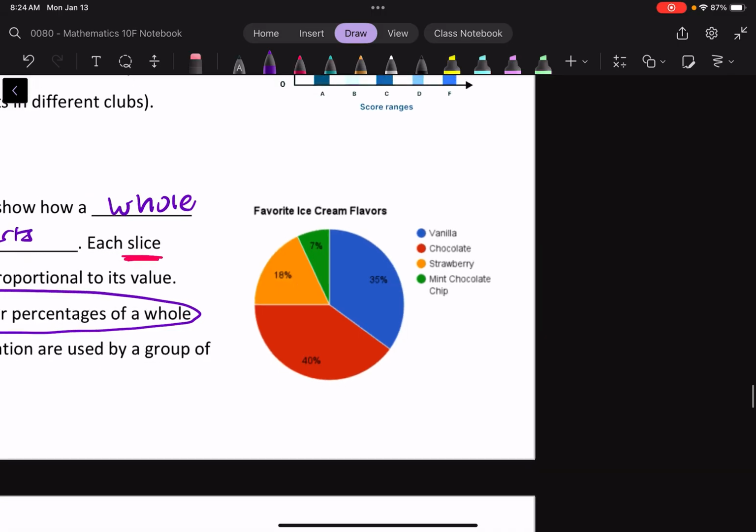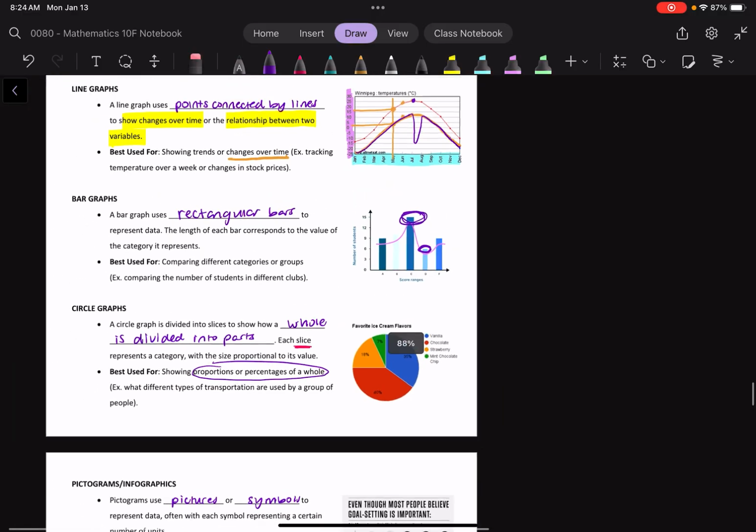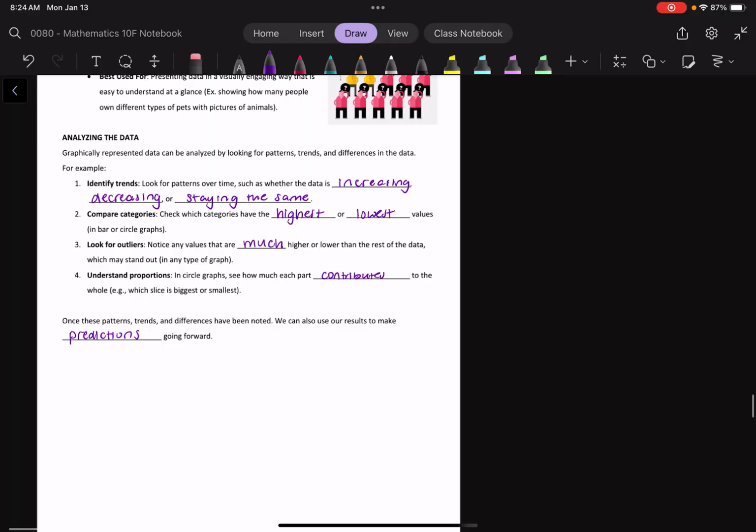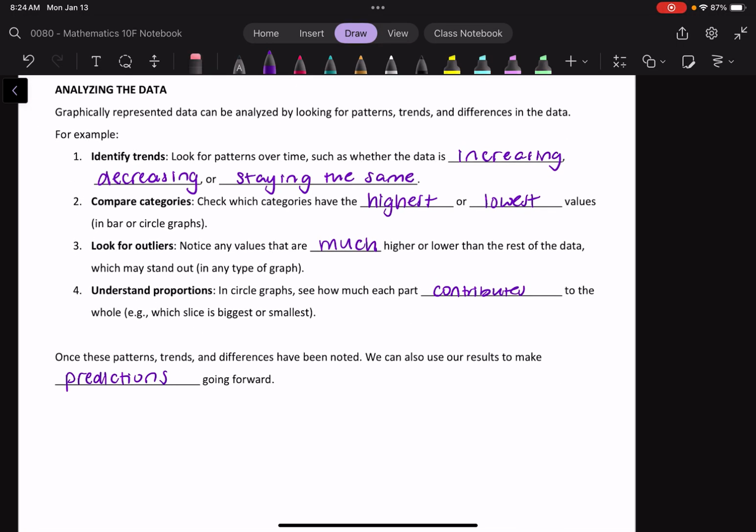Or if I just took a sample of students in grade 9 and surveyed their ice cream flavors, and then instead wanted to be like, okay, what do all grade 9s everywhere enjoy out of these 4 possible options? I might make the prediction that the most amount of grade 9s are going to like chocolate ice cream. And the second most popular flavor is going to be vanilla. So I can make predictions based on the data so that I can go forward and make decisions with those predictions. Okay, that's it. That's all.